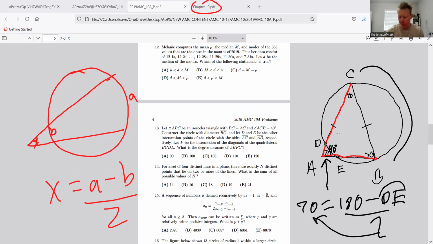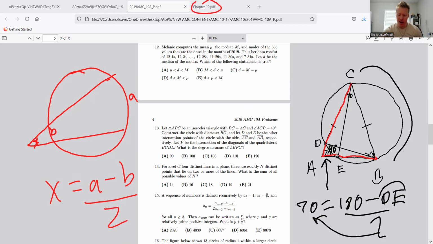I'm going to use the straight line feature. I'm going to draw from D to B. I'm going to draw from C to E. Keep in mind, another concept that we haven't yet used is that quadrilateral BEDC, and DE is not even drawn. The arc is drawn, but not the segment. I'm not going to draw it yet. But keep in mind, it is a cyclic quadrilateral, which opens the doors to cyclic properties should we need them. Now, in this problem, I don't think we're going to need them, but you should always be aware of the new developments on your game board as you're going.